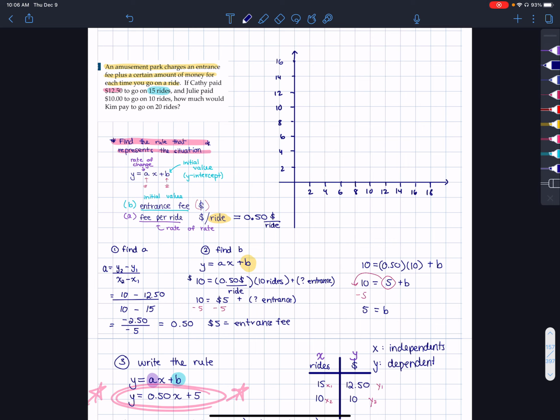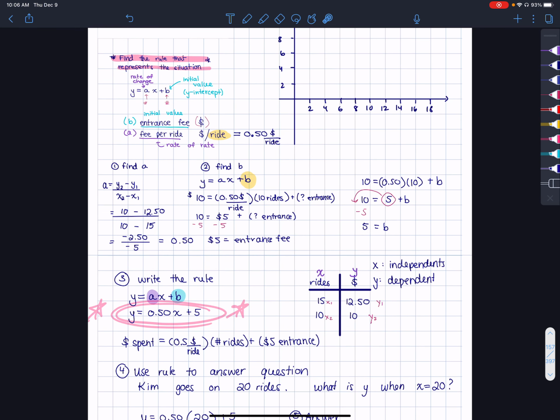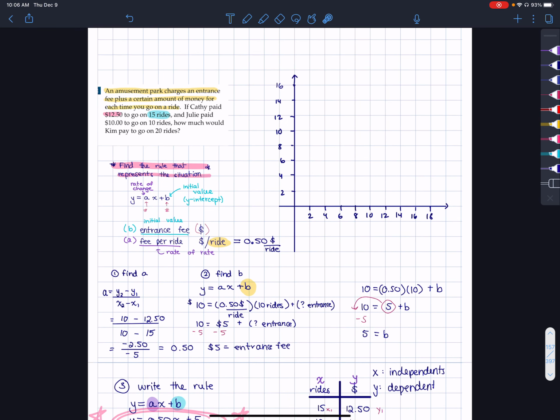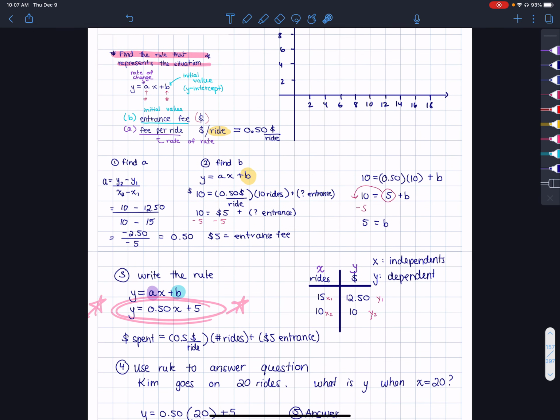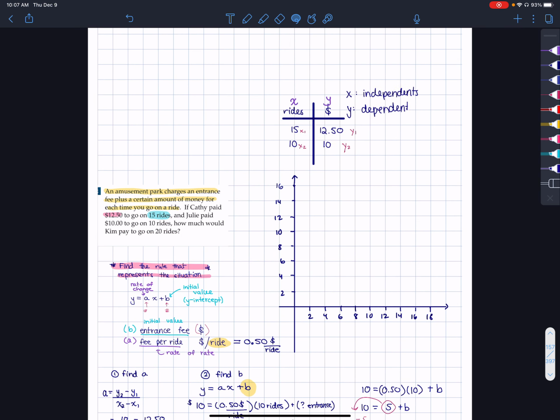Actually, before we end this off, I should probably just do a quick graph of it so you can see that we did all of this algebraically and we did not need the graph. But if you wanted to use a graph to give yourself a little bit of an idea of what's happening, you could do that just to kind of anticipate what your results will be. So, where did my table go? I put it down here and drag that up over here.